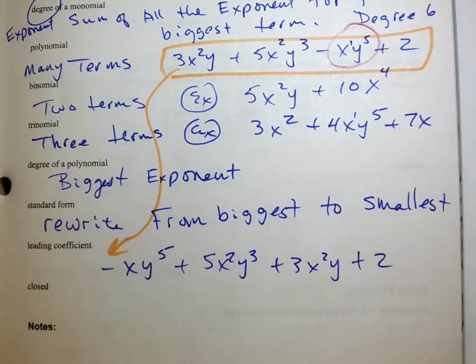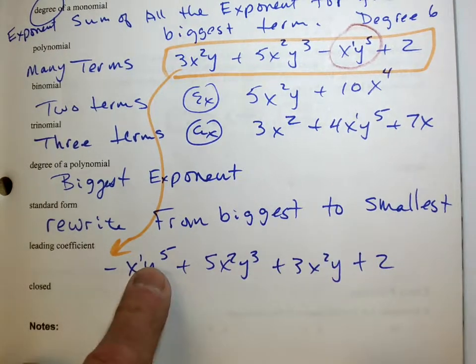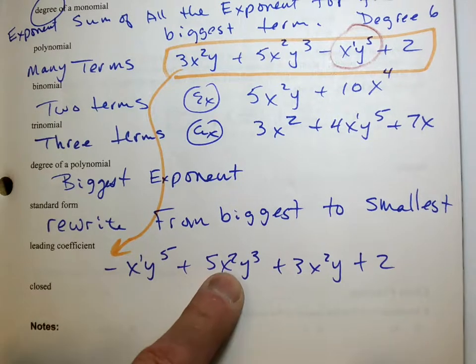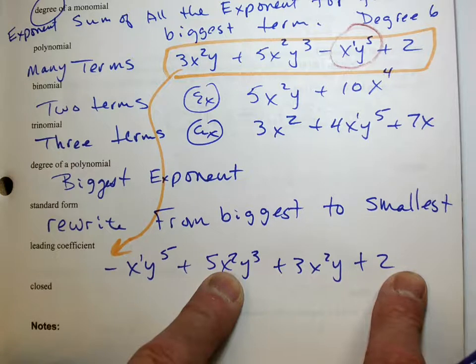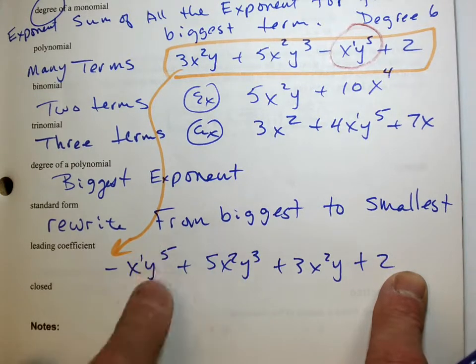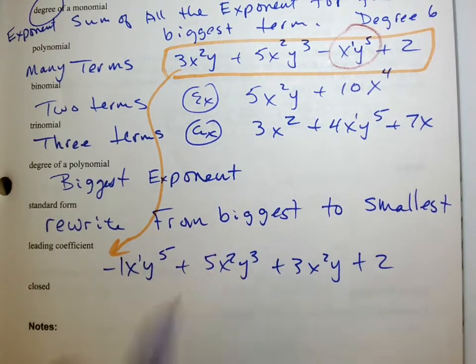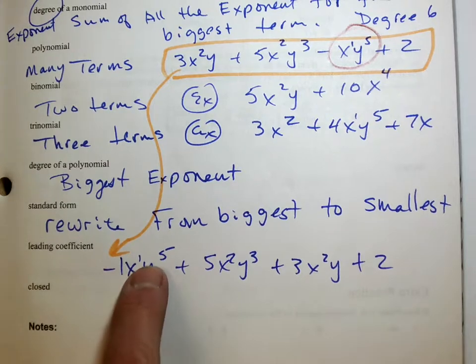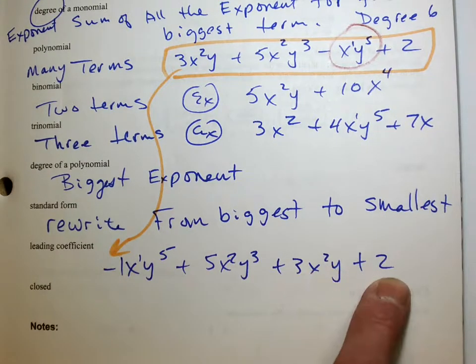So in what we call standard form, you always write it from the biggest. We're talking about the exponents. This has a degree of 6, degree of 5, degree of 3, degree of 0. Okay, you see that? So you always write the biggest first. This is the biggest because of the exponents, not because of the 1, not because of the negative 1. In fact, that's a little number, right? We're going by the biggest exponents. 6, 5, 3, 0, right?